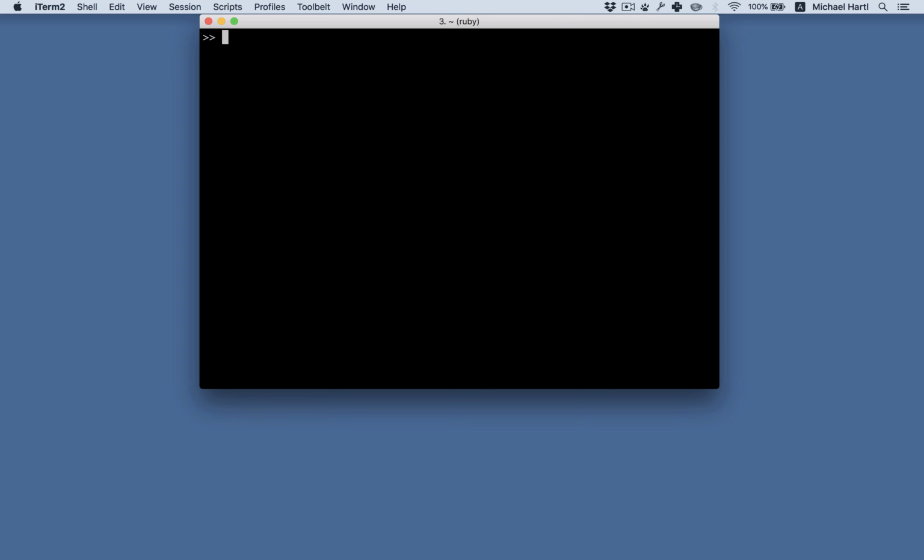Finally, Ruby supports an unusual keyword. Very few languages have this. It's called elsif, spelled E-L-S-I-F. I don't know if I've ever seen it in any other language other than Ruby. Let's say the password is Goldilocks. if password.length is less than 6, password is too short.